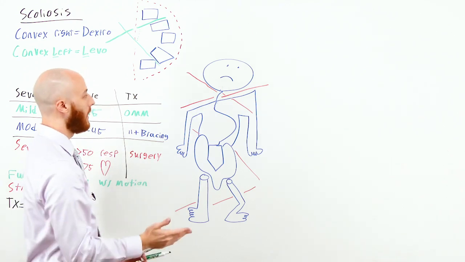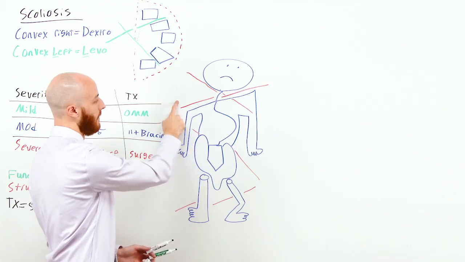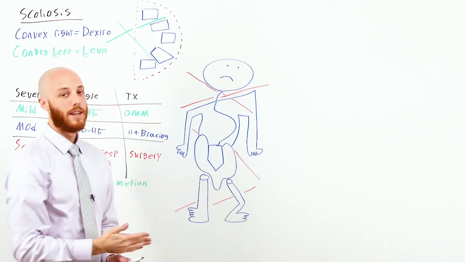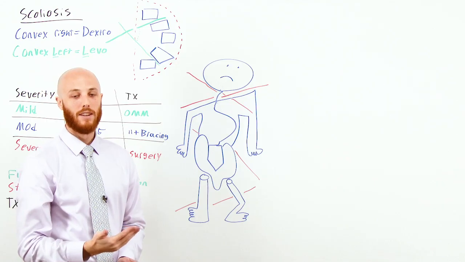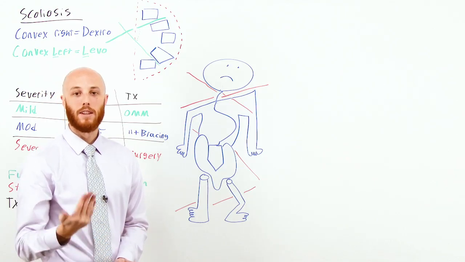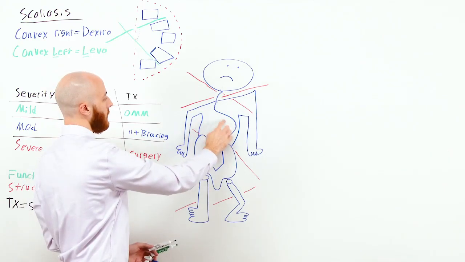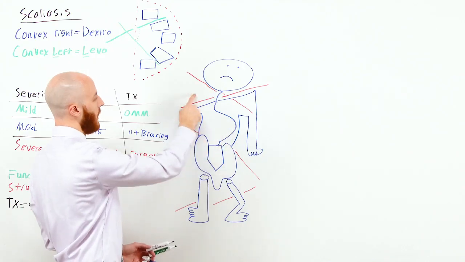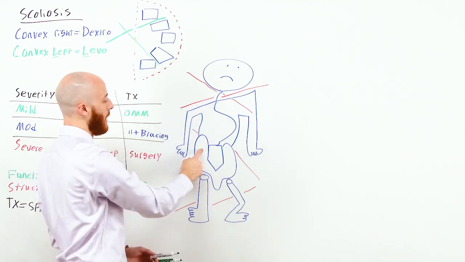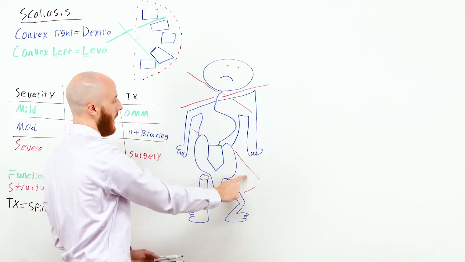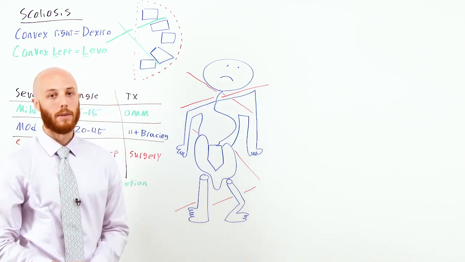The primary points that you can think about are going to be your innominates and your shoulders. The big deal that you need to understand is that they cannot compensate in the same direction. If they compensate in the same direction, the patient won't be able to stand up straight. So you see that the spine is to the right, the shoulders are going to have to compensate to the left, while the innominates are going to compensate the opposite direction of the shoulders by going to the right. So the compensatory pattern is opposite, going up and down the body.